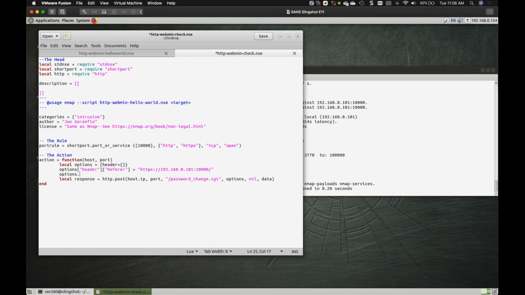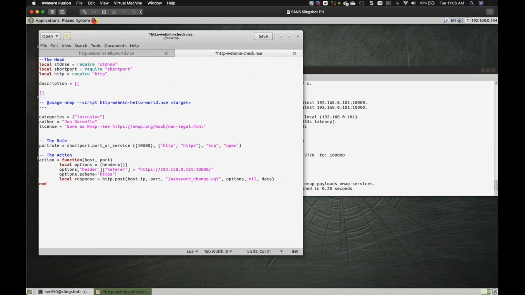So what I learned was we can add to the scheme the HTTPS. Right? So we can just do options.scheme equals HTTPS, and that adds that in there. Now notice that I've added things to this table two different ways, all right? And neither way is right or wrong. You can do either one.